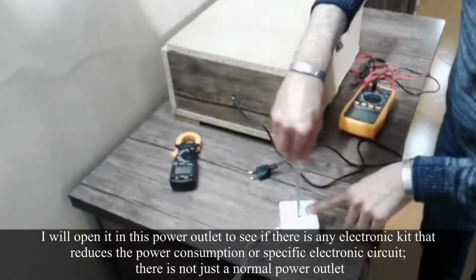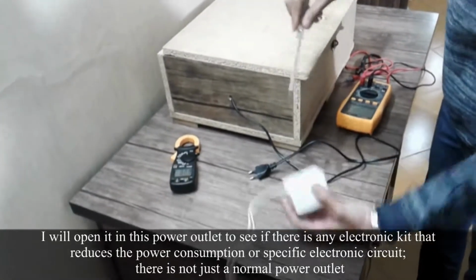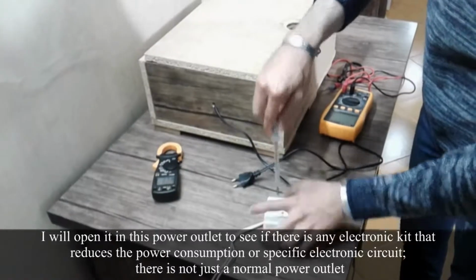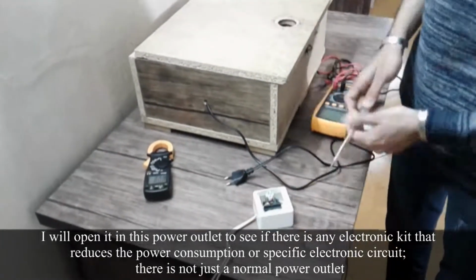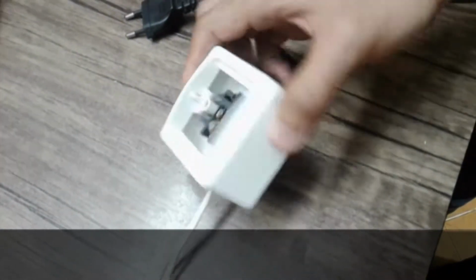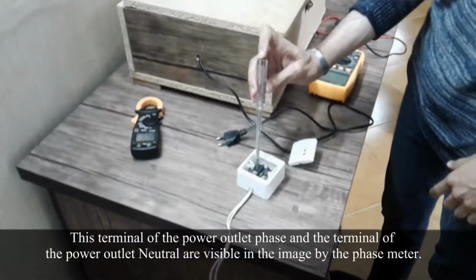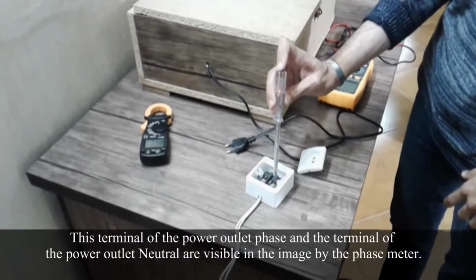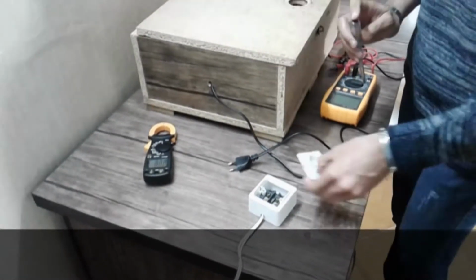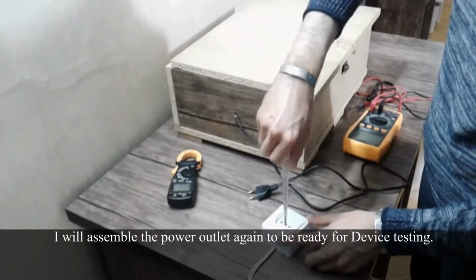I will open this power outlet to see if there is any electronic kit that reduces the power consumption, or a specific electronic circuit. There is not, just a normal power outlet. The phase terminal and the neutral terminal of the power outlet are visible in the image by the phase meter. I will assemble the power outlet again to be ready for device testing.